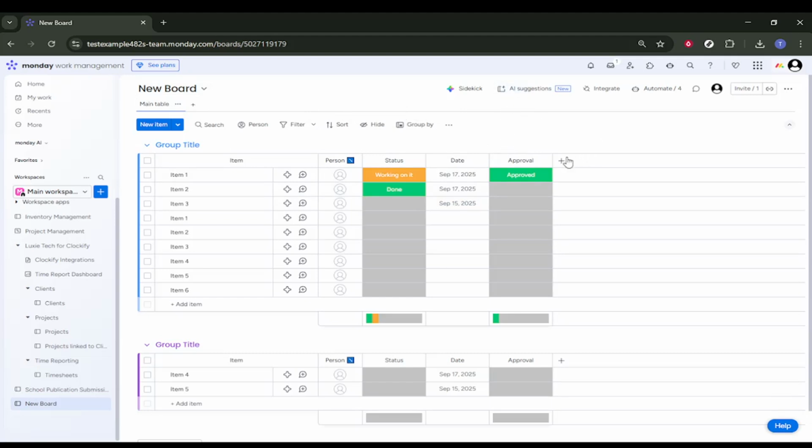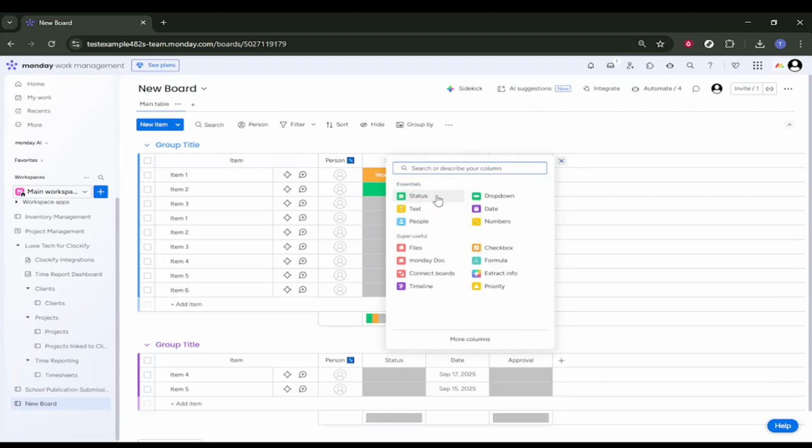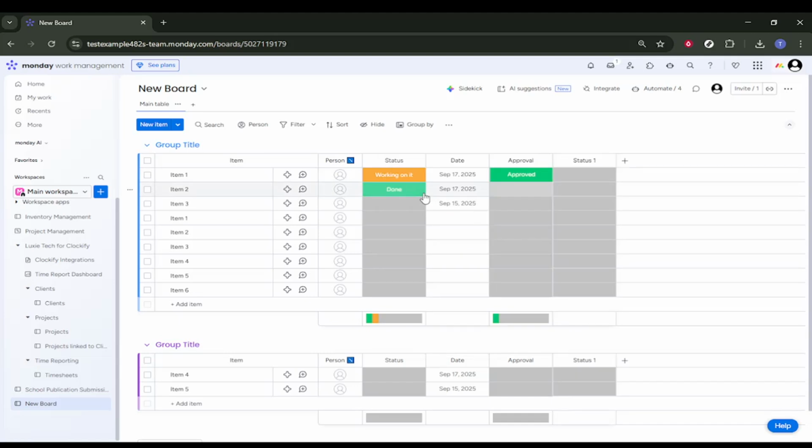This status column is the foundation for an approval process because it lets your team track where each item stands, from draft to review to final approval. Click directly into the status column header area to select it. Then click the status column again so you can access its settings. You may see the default status setup, often labeled something like Status 1. Click that area so you can begin editing it.